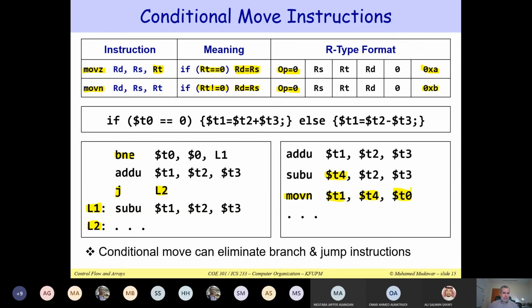So using an extra register is okay, but reducing the number of instructions can make the program run faster. The conditional move not only eliminated the branch and the jump, but also makes the code run faster. We have 3 instructions rather than 4, and this code will be executed sequentially and faster without the need to skip instructions. For example, this branch, if it is true, will skip these 2 instructions and go to L1. This jump will skip the subtract instruction and go to L2. Having too many branches and jumps will cause the program to run slower, so eliminating the branches and the jumps is better.